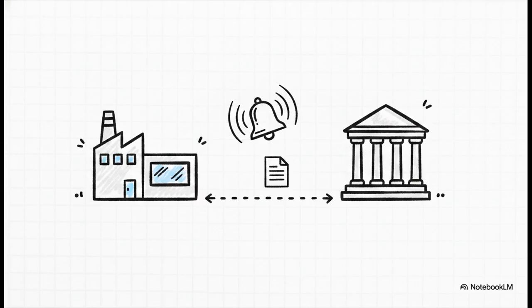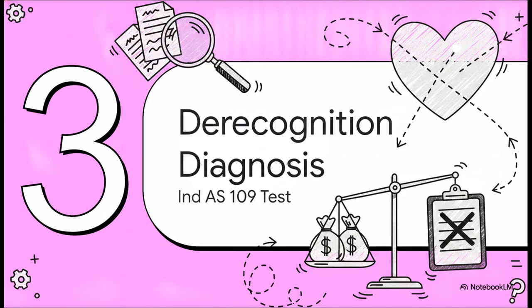The company's notes actually disclose that they transferred their trade receivables to a bank. Now, right away, when you see a transfer of a financial asset like that, alarm bells should be ringing. It brings up that absolutely crucial test of Ind AS 109. Does a transfer actually mean it leaves the balance sheet? Well, let's see. That brings us to part three, the derecognition diagnosis.